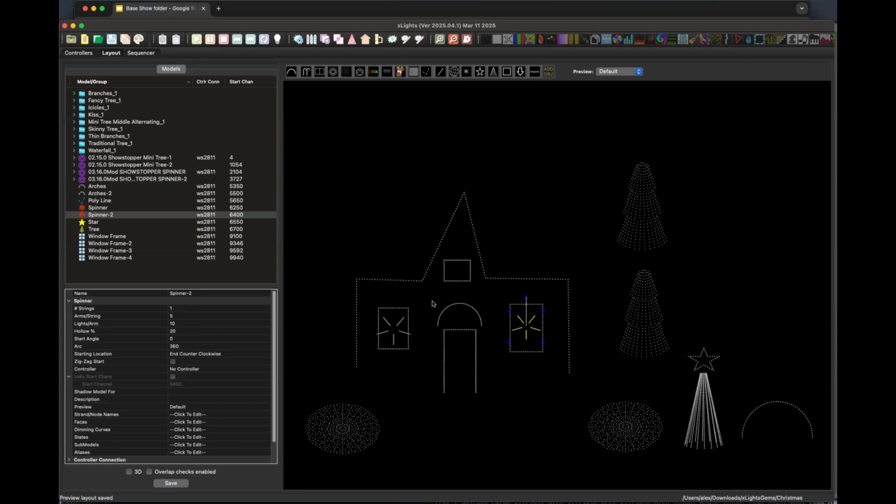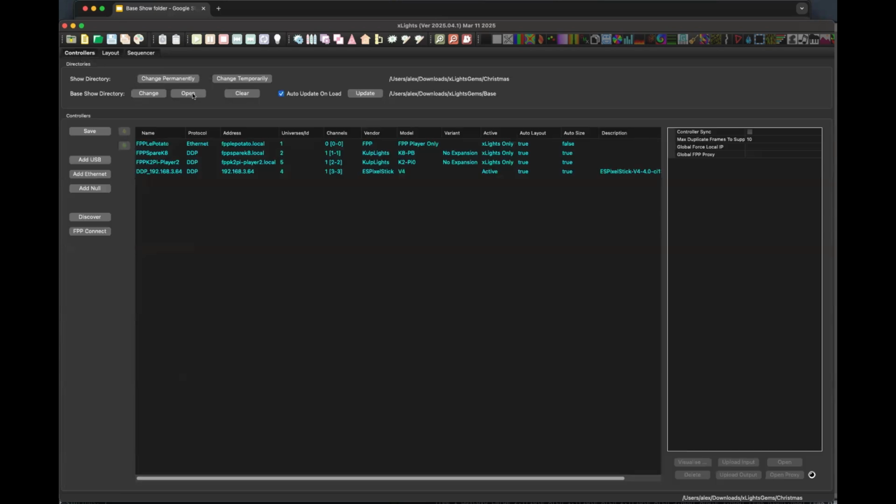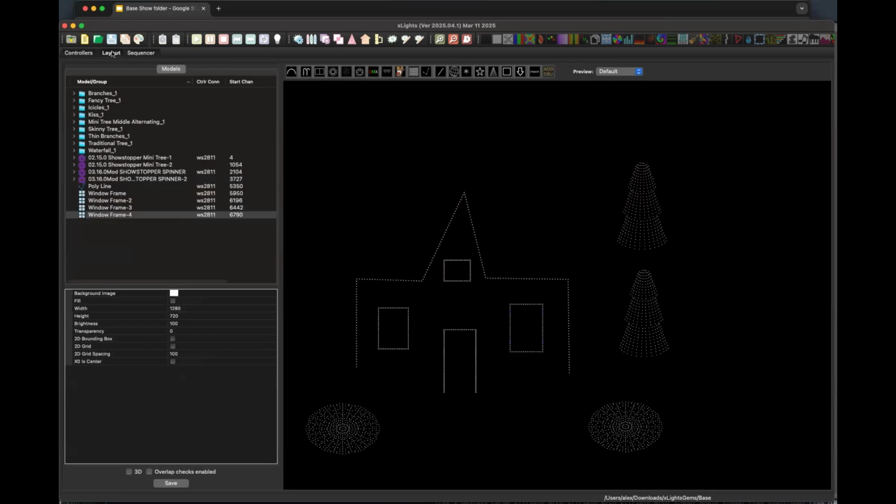Okay. So if you look in here, we added a little hat and eyes or whatever you want to call it. If we click on open and we go back to our base, they're not there. But for example, let's say I want to put another window here.